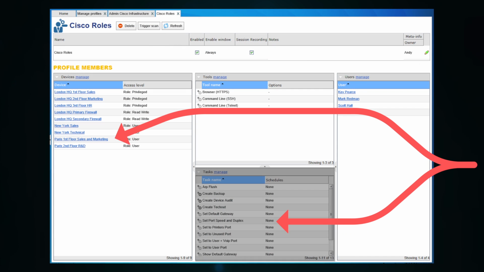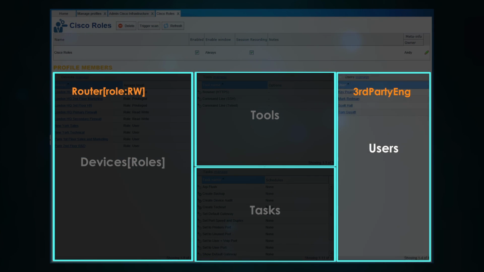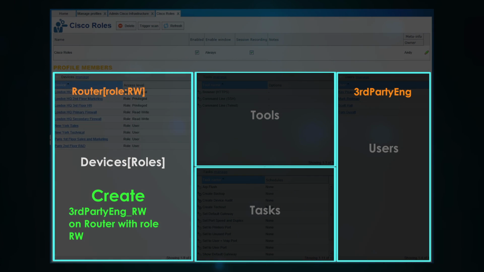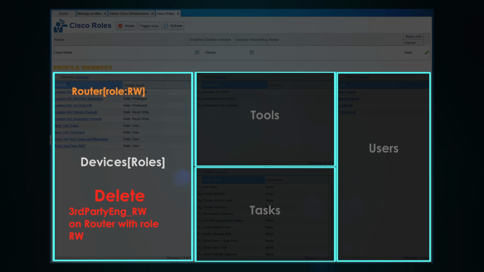Osirium manages these accounts, and when a user is removed from the profile, the accounts are also removed from the device. This is really useful if you outsource some of your network management to third parties. They get all the access they need without ever knowing any device passwords, and you always remain in complete control.